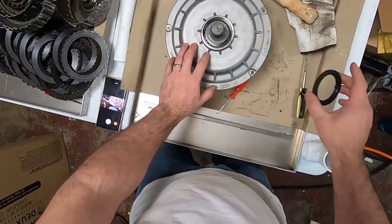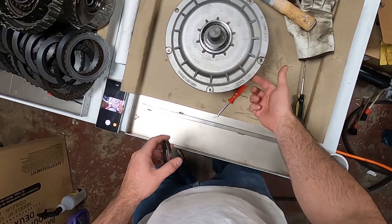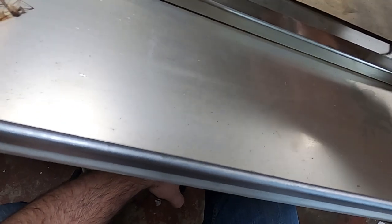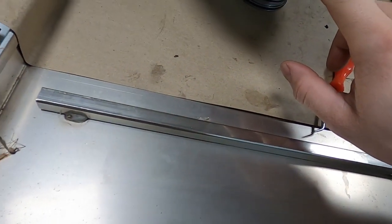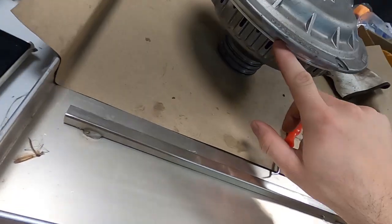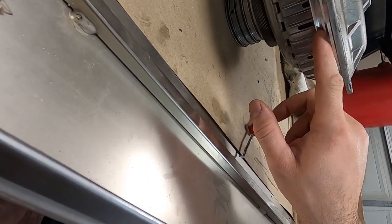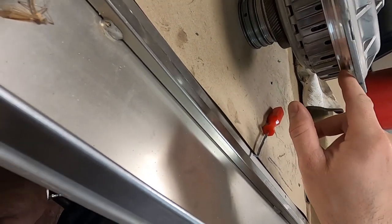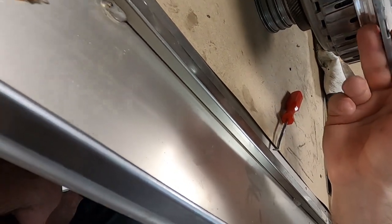I've got my front plate. It is cleaned up. I cleaned the back lip really well. Cleaned out this O-ring lip. All you gotta do is just stick a... I didn't realize y'all can't see. Hold on. So I stuck a paper towel in there and ran it around, cleaned the surface, made sure it was really clean.